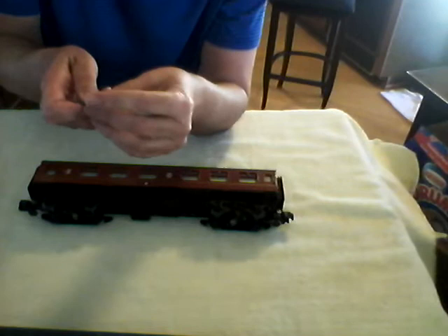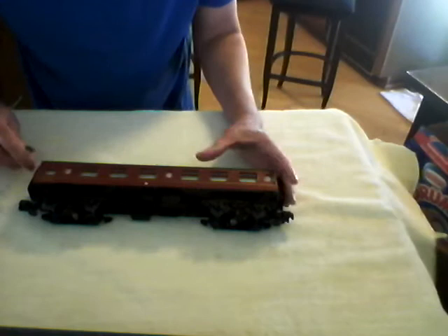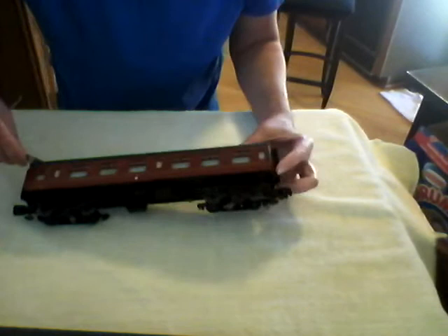Take a knife that has no sharpness to it. To do this procedure that I am showing you, you are actually going to make somewhere along here the tiniest little mark that may be permanent. I am going to try to reduce the amount, but I am going to slide the dull side of this knife in and just pry out.